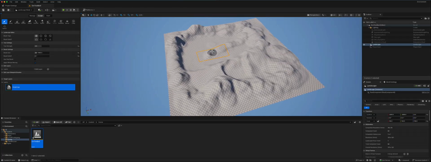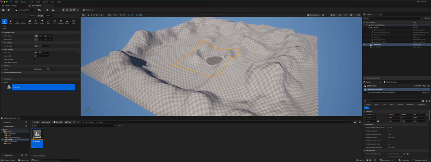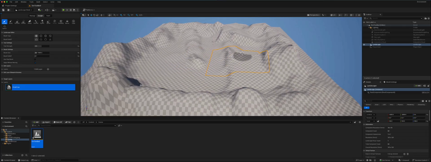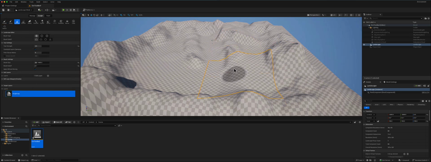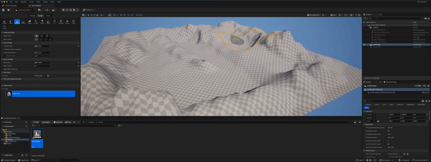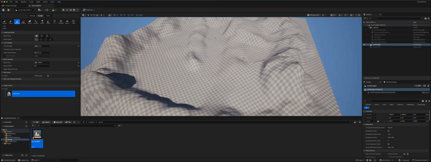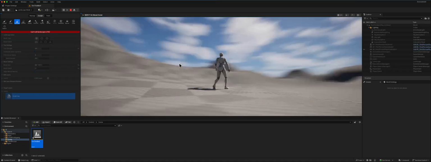All right, so here we are. Something you can do too is, in areas where I don't mind it being hilly but I would like it to be not as jagged, I'll often grab my smooth tool here and go in and smooth it out. That'll keep the shape of that area, but it makes it a bit smoother and not as jagged. So let's press play and take a look. You always want to test your level and look around.